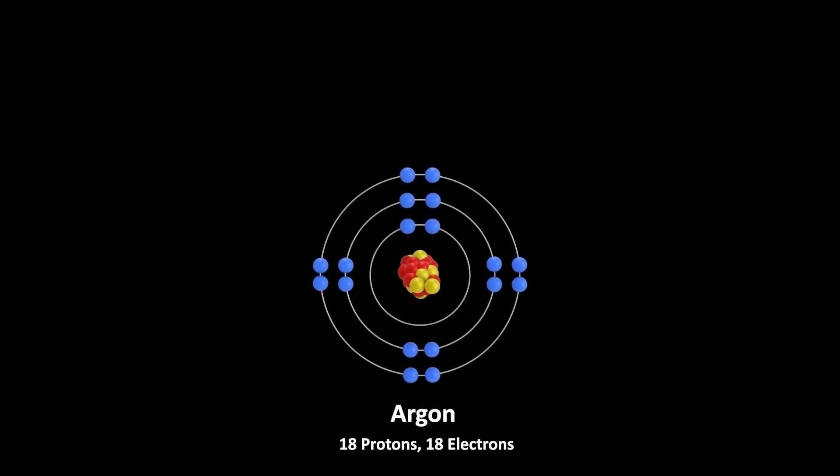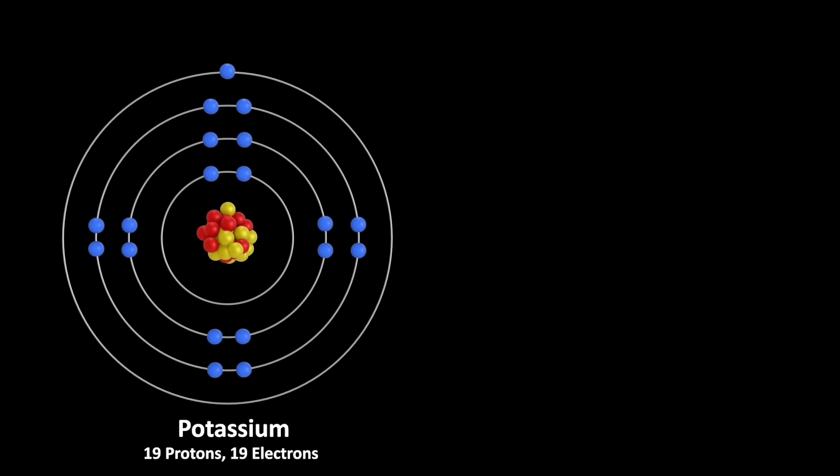Let's use our previous example of potassium and argon. Argon has 18 protons and 18 electrons, which form a full 3 shells of electrons. It has no room in its outermost shell to take on or give away its electrons, because they are already in the most energetically favorable configuration. So it is not reactive. Potassium, on the other hand, has 19 protons and 19 electrons. It has a lone electron in its 4th shell. So this element is not so stable. To become more stable, it would need to give away its lone electron in its outermost shell. And given any opportunity, it does exactly that, by reacting with another element that really needs its lone electron to become more stable.